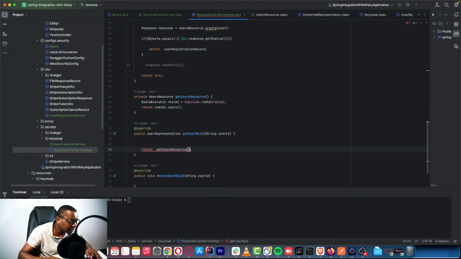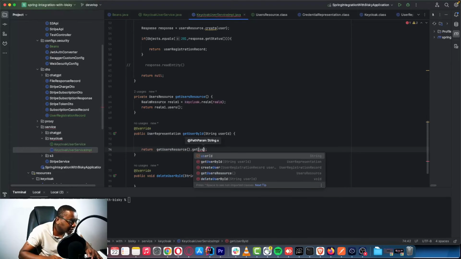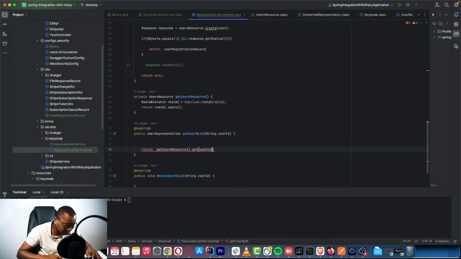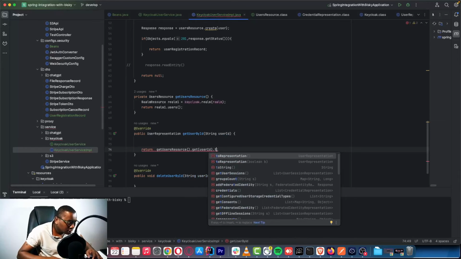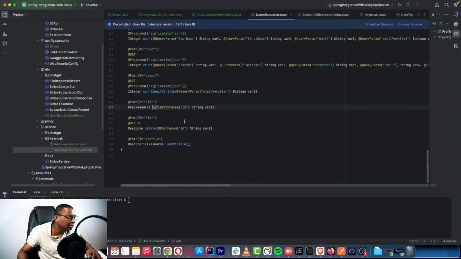Here it's getResource, then get, we pass the user ID, and then we change it to representation, and it's going to be a user. This endpoint is going to get a user by ID. This is the resource to get a user by ID.